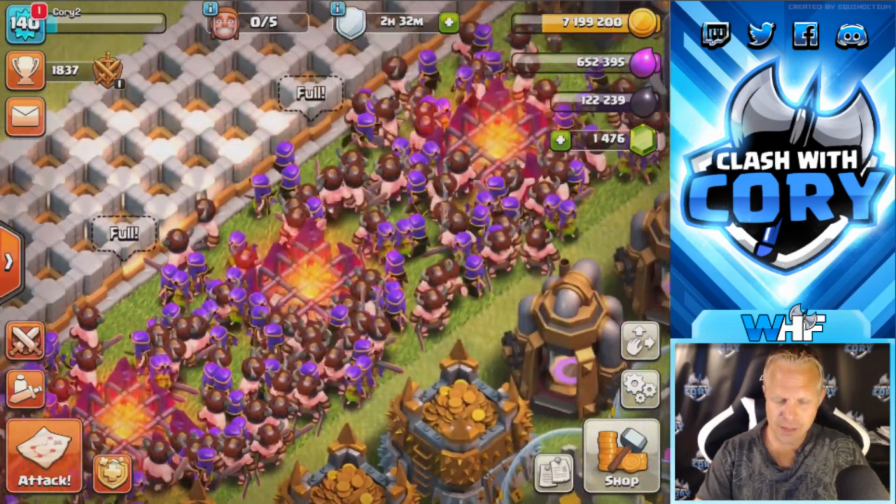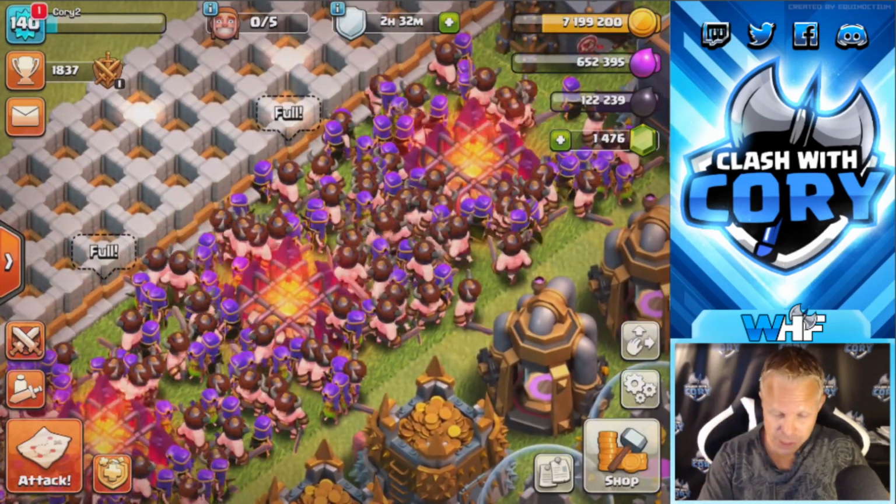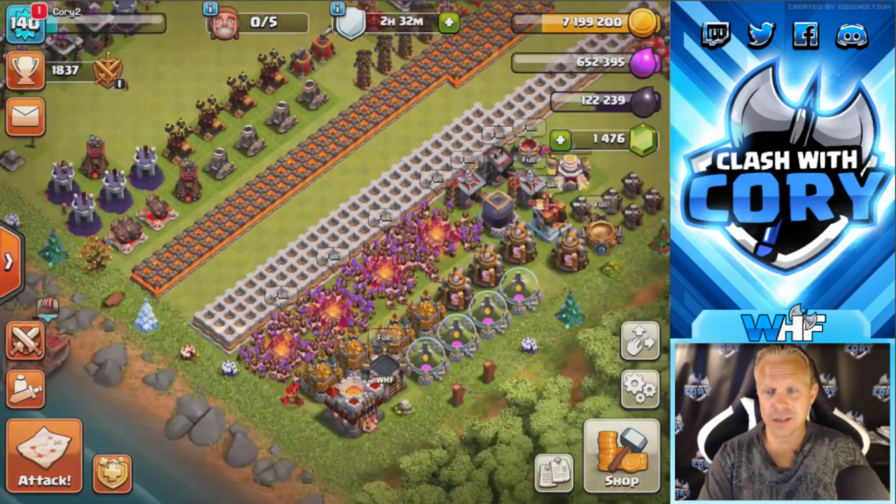Check this out, guys. They're swarming. They cook so fast. They are super cheap. And mine are not even maxed for Town Hall 11, all right?